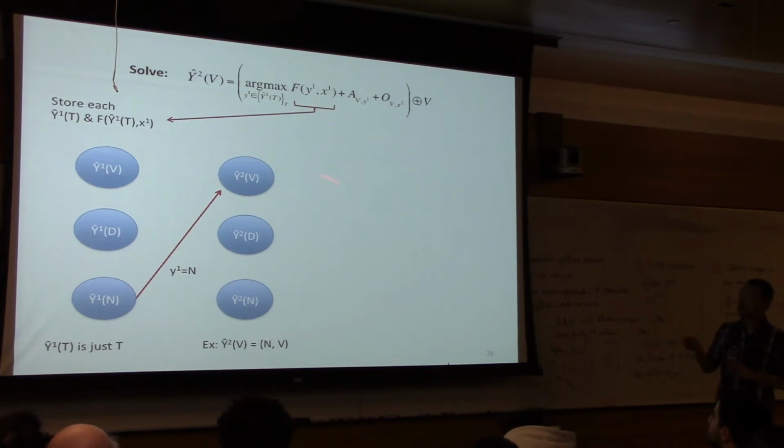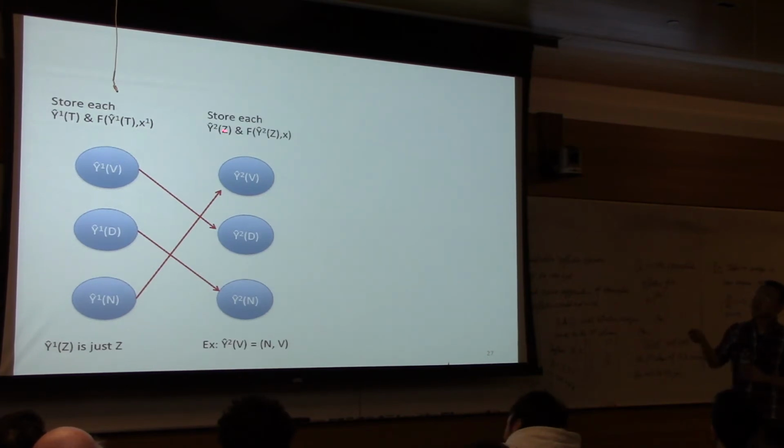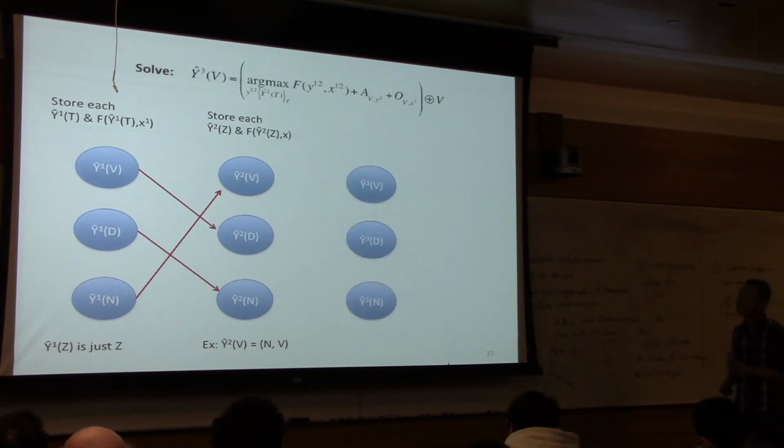Let's say it turns out to be noun. Do the same for determiner. You pick the one that has the highest score from appending v, determiner, noun, plus the transition and emission probabilities, and so on and so forth. You store the prefix sequences, the best subsequences that end in each of these tokens, plus the linear scoring rule.